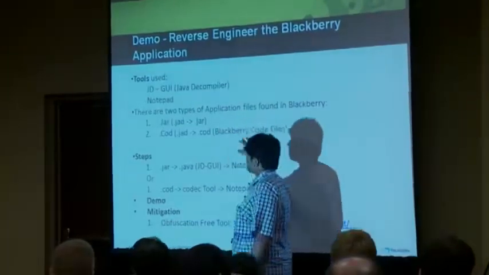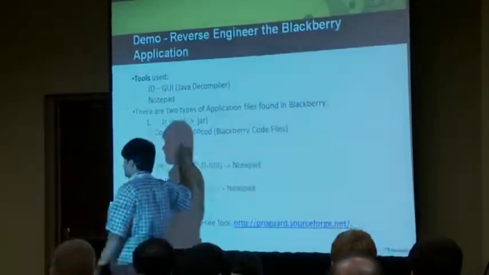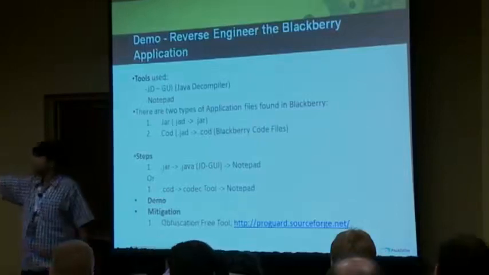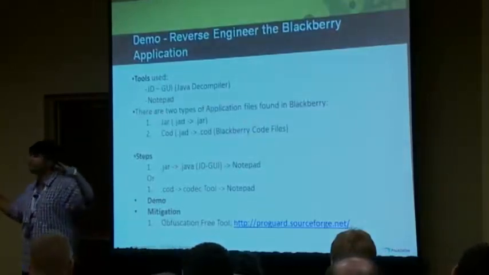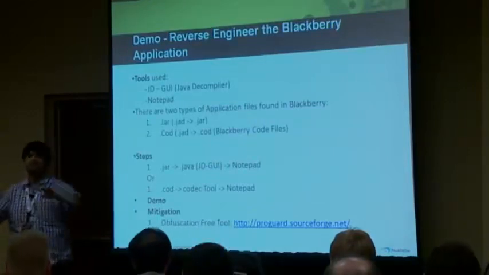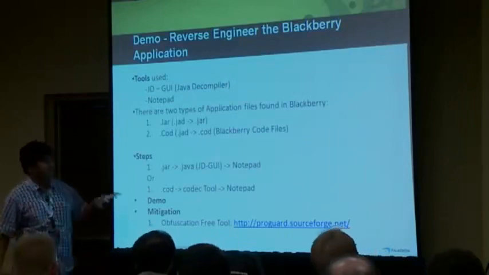So the other type of application is .cod. Okay. So what happens is there's a .jad file which gets downloaded onto the phone. And this gets all the .cod files from the server, and it runs. So there is a collection of 25 .cod files. Okay, so it's very confusing, and BlackBerry tried its level best to give us a big challenge, and it was a very big challenge, believe me.